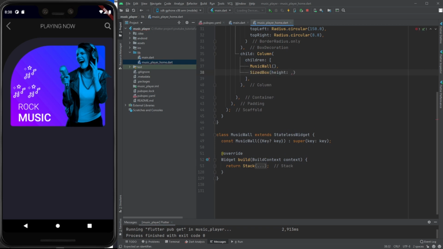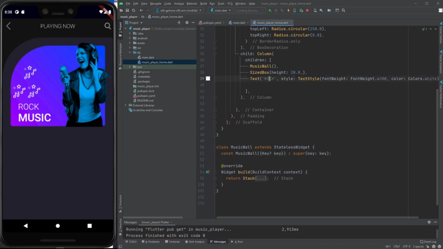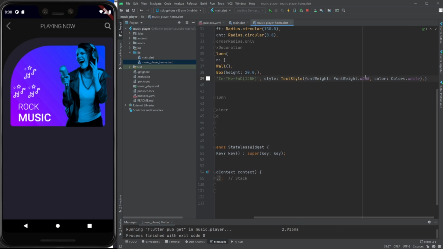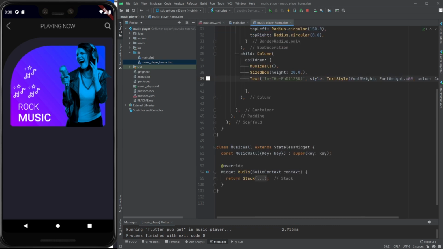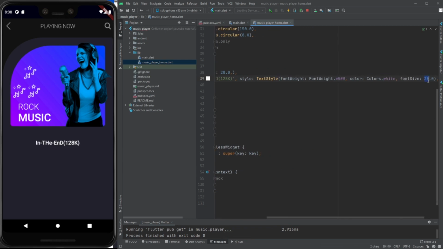Now I set some size height here, 20, and we'll set some text here in the music, and date, 128K, and set some font weight 500, and font size 20.